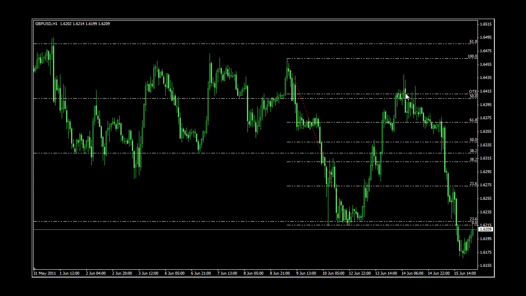So now, this is one area where we would be looking for high probability shorts. And if your eye's been trained well enough, you should be able to see the optimal trade entry that's residing in this fractal. This high here, down to this low here, pull back up here. Okay, so let's take a look at that.